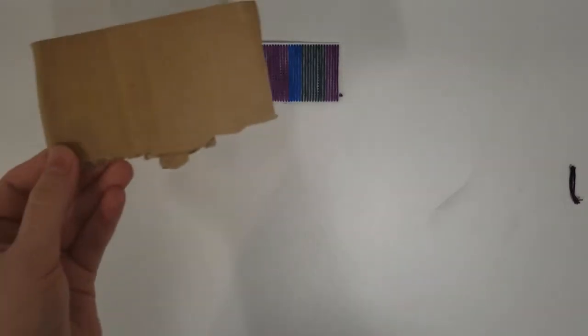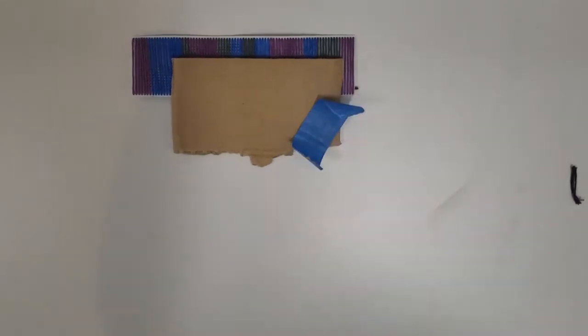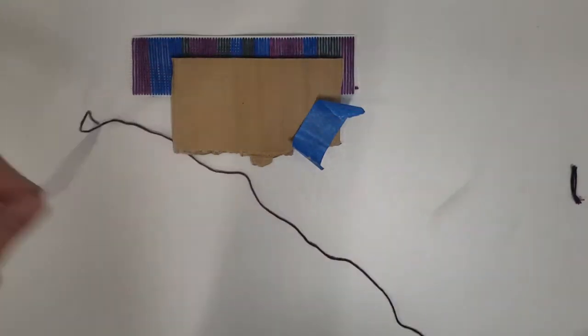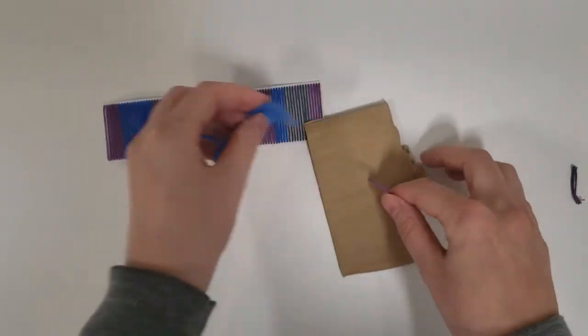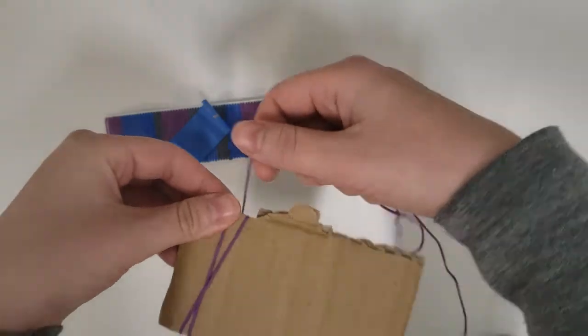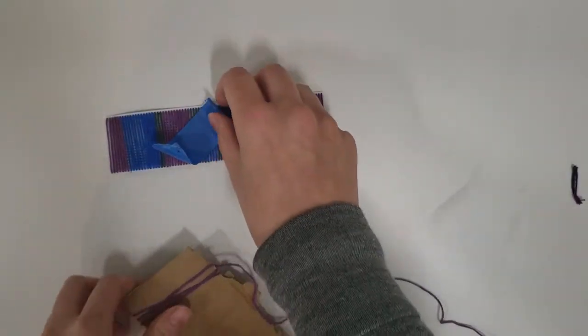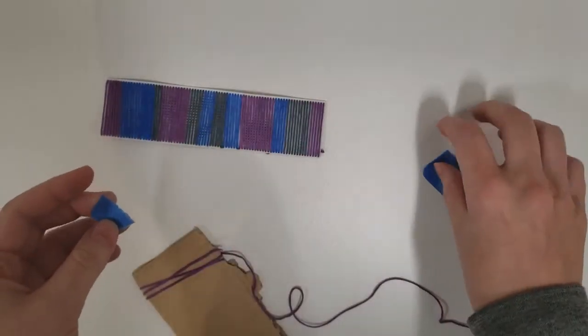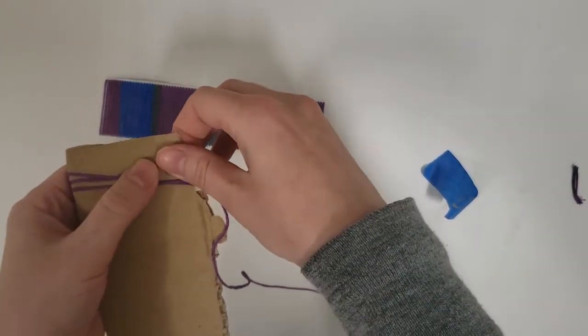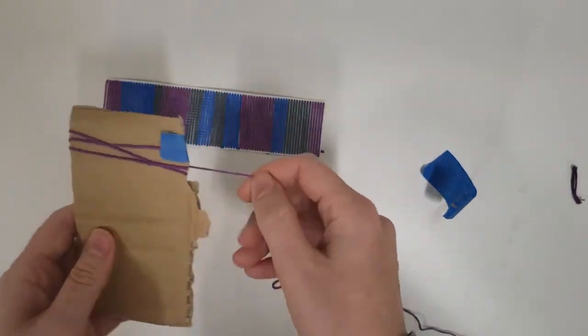Now it's time to talk about this piece of cardboard and our tape. It's for making a tassel. For the tassel, you'll take a length of one of your pieces of string and wrap it around the cardboard 20 times. The little piece of tape is in fact to hold the beginning in place, so you don't have to hold it with your hands. Let's go around.